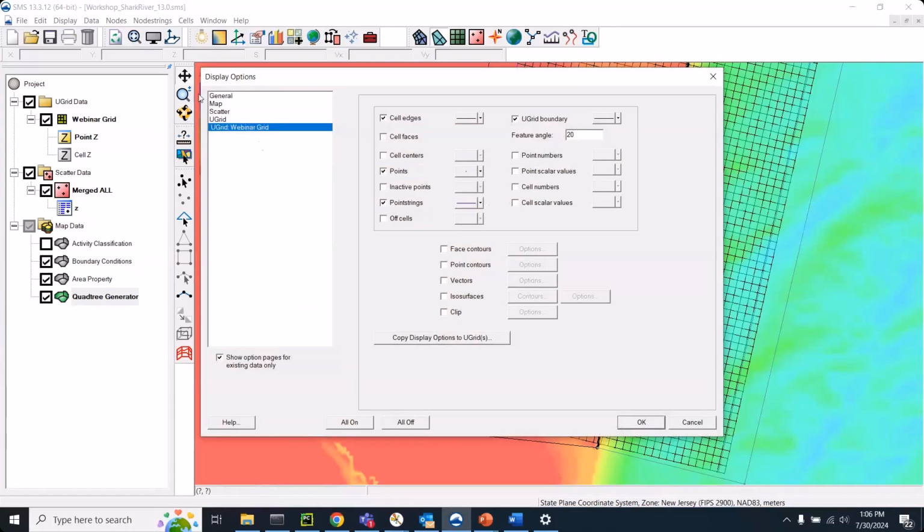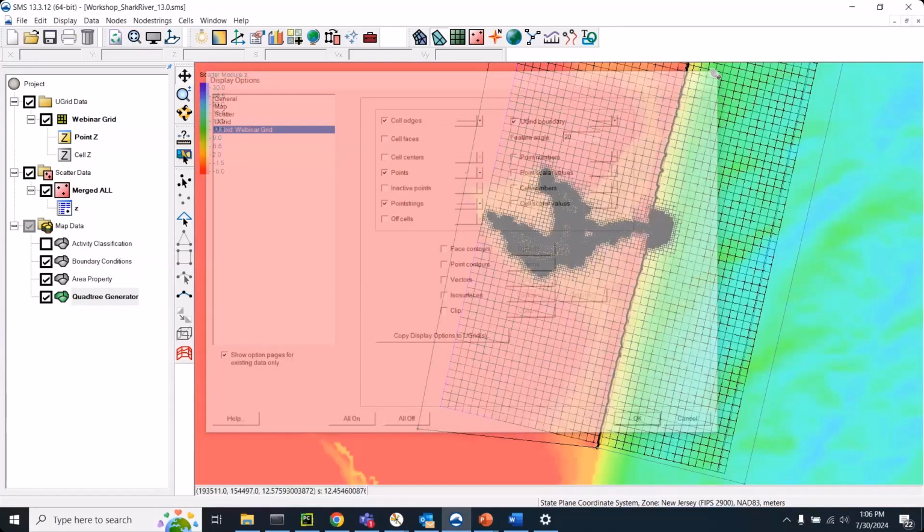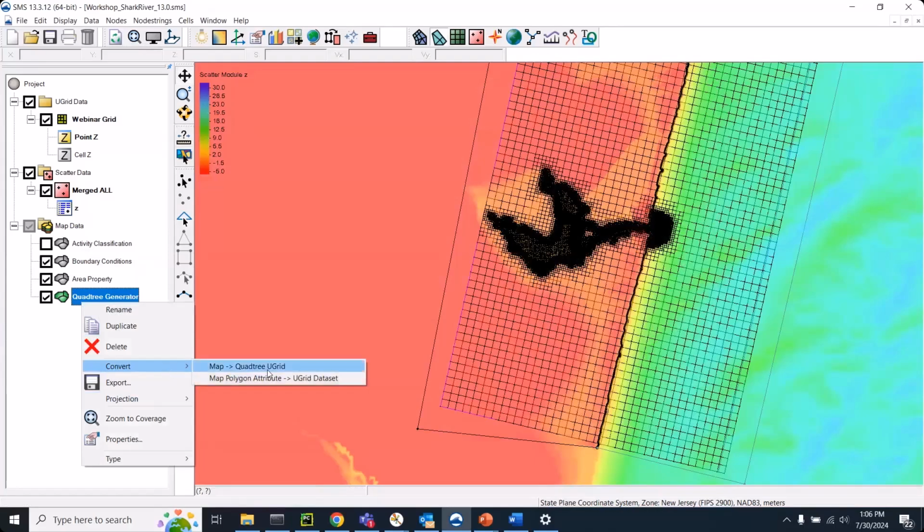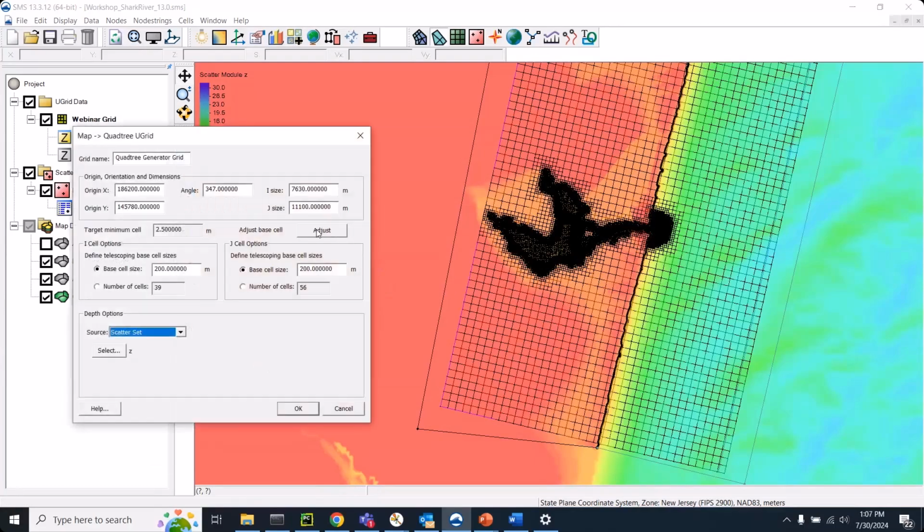No, that's talking about when you were in the map to quadtree grid dialog, you entered 200 as the maximum. Oh, yes. If you're thinking about it, since the minimum spacing is 2.5 meters, 200 is not a factor of 2.5 meters.